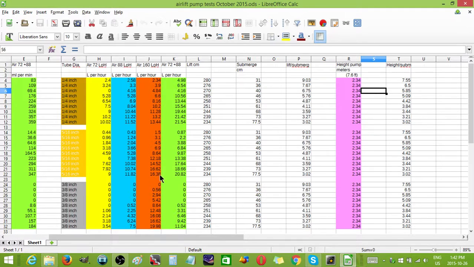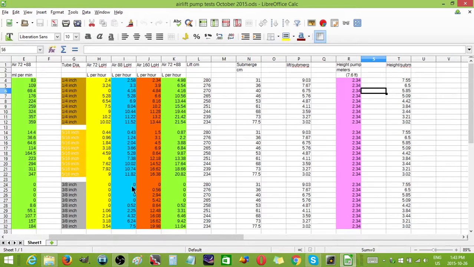So it's quite possible that, and see, even here, it's beaten out the other ones with the combined total. The 160 in one tube beats out the other pipe sizes. Anyway, I've left the chart on long enough that you can probably see some of the things that you can deal with, and I will work on the lift to submergence limits. I have them on the first video from October. I've forgotten. I'll put them on this as well.